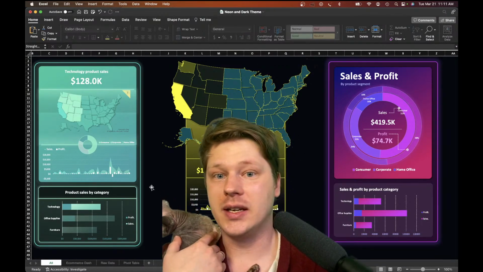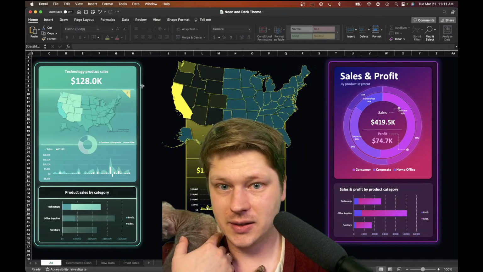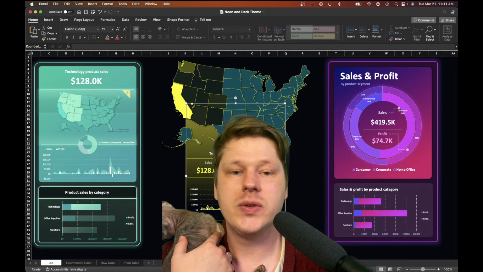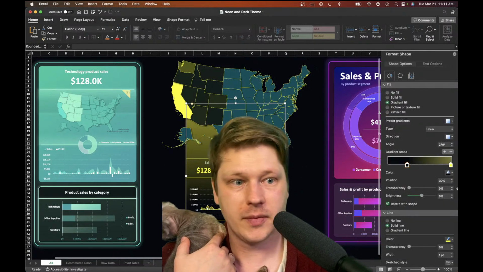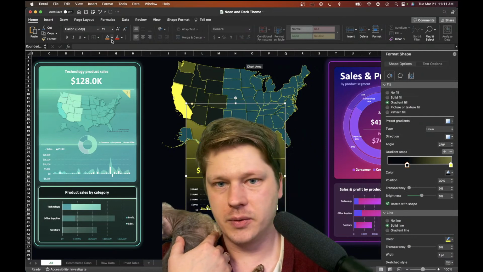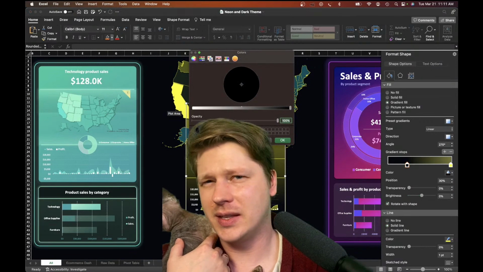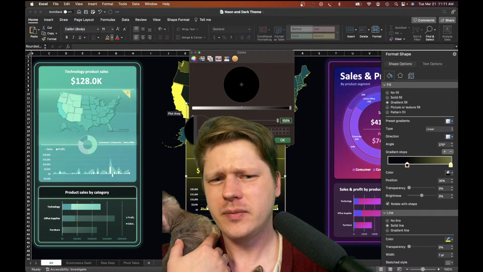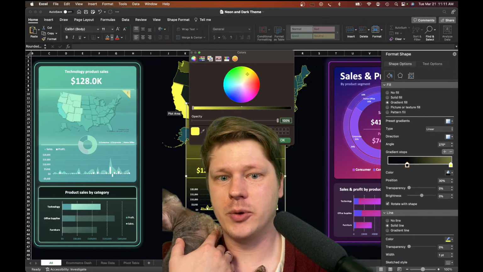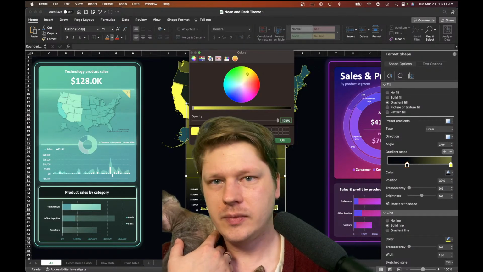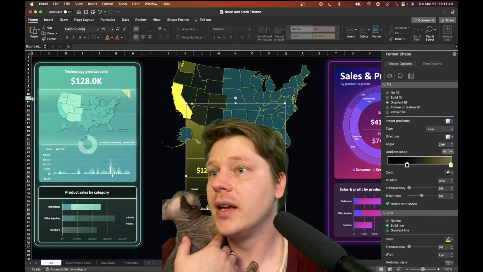Bring those colors in. If you have a color dropper tool, which is a tool that lets you select colors, let me show you. You can use that to just grab them off of the document. So if I go to more colors, this is going to show up on Mac. I don't think this is on PC, but it may be. You can just use this little color picker tool and it'll let me grab whatever color I click on. Use that and then grab your colors that way. That's a great place to start.